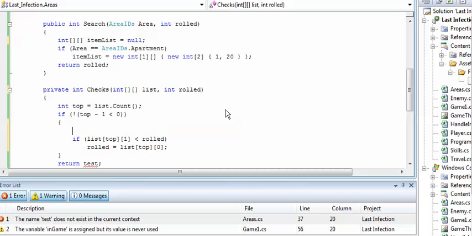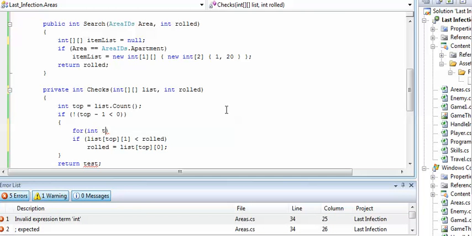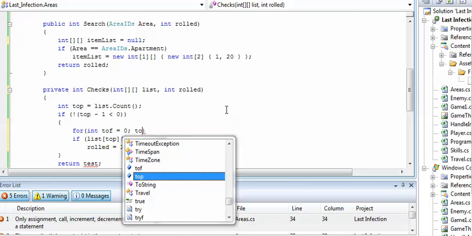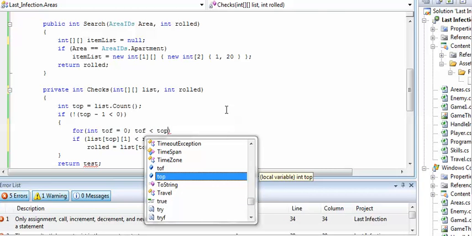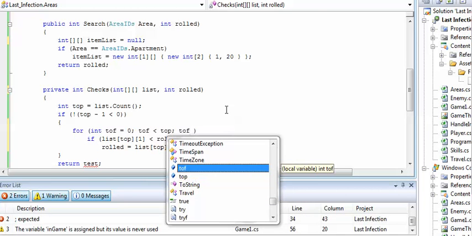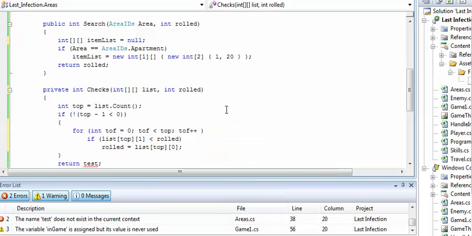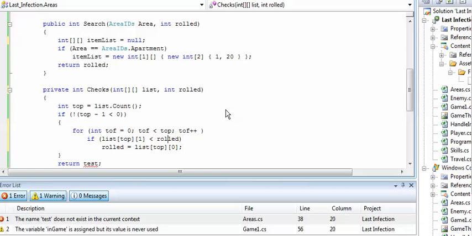So for now, I'm going to add a for loop here. There.